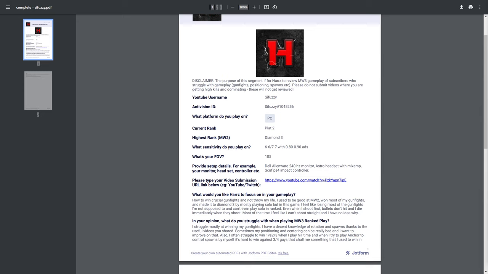The format of the video, if you're new to the channel, usually is I go through the form that the subscriber submitted, which looks a little bit like this. I then go through the gameplay, and then I do a little bit of a summary, giving the viewer or subscriber a couple of tips they can take away, where I think their potential rank is, and some things that I think were actually really good about their gameplay.